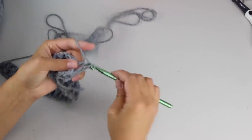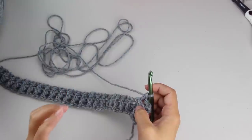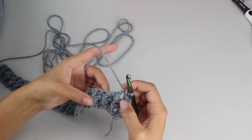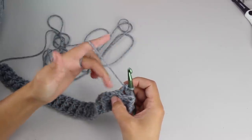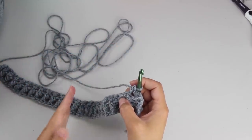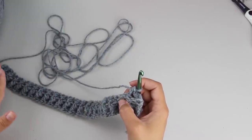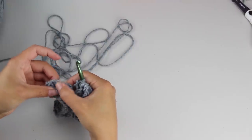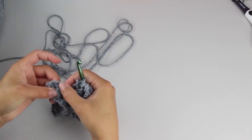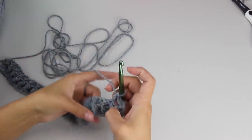That's our first buttonhole. We're going to also do another buttonhole where we skip the 24th stitch. So we're already on to the 5th stitch. So we're going to continue on, and when we get to the 24th one, we're going to chain one, skip it, and then continue on, and then again in the third to the last stitch, we're going to chain one and skip that one as well. So those will be our buttonholes.